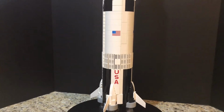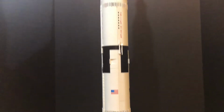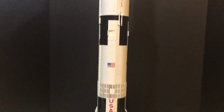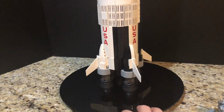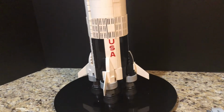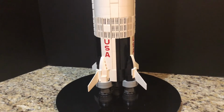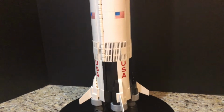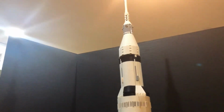Again, currently, we finally got caught up with the supply, or the demand. The supply side finally caught up with the pent-up demand, which is great. But guess what? It's back ordered yet again, and probably a lot of people are buying this for Christmas gifts or whatnot. But it'll be back in stock at the end of November. When it first came out, like I said, it was literally sold out, rock solid sold out every single day for a good six months or longer. So, if you have a chance to get this great set, I certainly wouldn't hesitate.